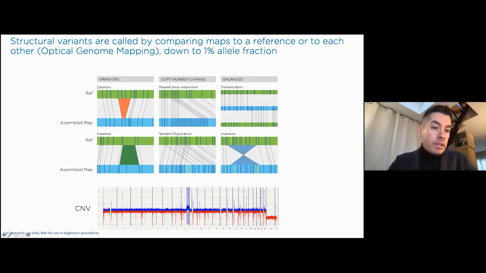The same way we can detect a repeat expansion like this. We do not need the repeat unit to be labeled. We can detect duplication, where this pattern of labels from the reference is found duplicated here and over there. Translocation, when your map aligns to two different genomic locations, and inversion. And again, we can detect any large variation in the copy number by looking at the coverage.